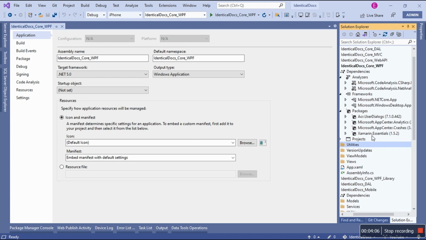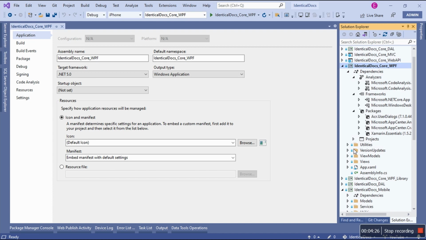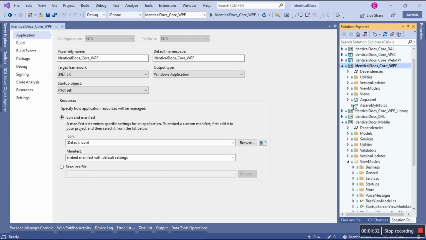These are packages from Xamarin, but for some reason I don't know if they're compatible with WPF. I don't know, especially Xamarin Essentials. It might not be compatible, but it worked. It allowed itself to go through into this project. So I still need to investigate, but we'll do a little bit of a demo. We still have time. Okay, and then the project, you see it's referencing this library for WPF. Cool, now we're done with the dependencies.